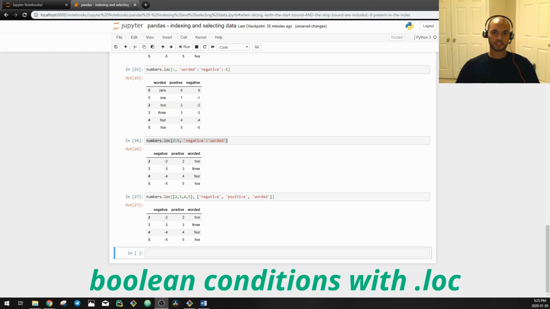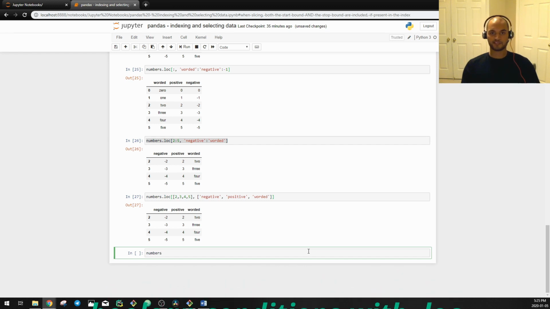So now let's look at how to do some Boolean conditions with loc. So as before, we can name our dataset or data frame, and we could say .loc, and in the square brackets, we're going to say, what rows do we want? Well, let's say we want to select all these rows. So I want all values where the positive column has values greater than 1.